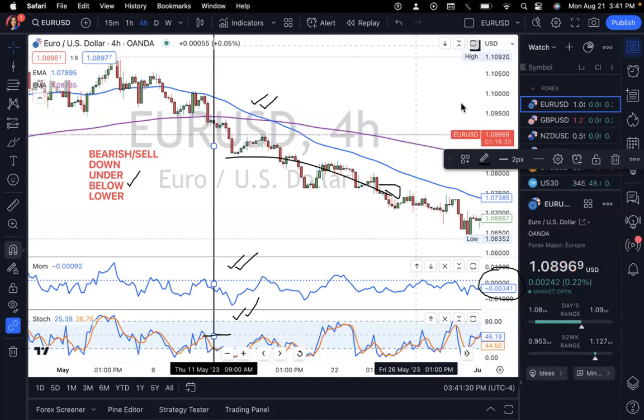So I really hope that this was helpful in helping you to understand some bearish trends that you can look for if you decide that you want to be a bear trader or you really want to focus on being able to identify a bearish market. You can also watch my bullish strategy video if you want to focus on being a bull trader, or you can watch my overall strategy video if you just want to continue to learn how to take trades on both sides of the market.